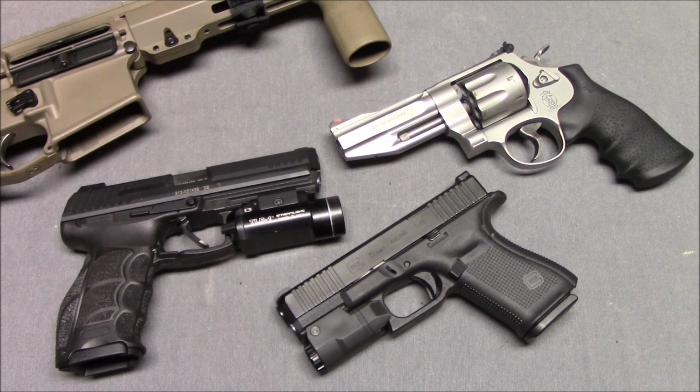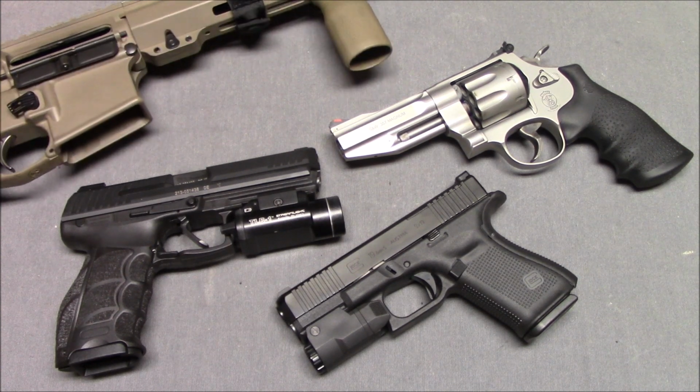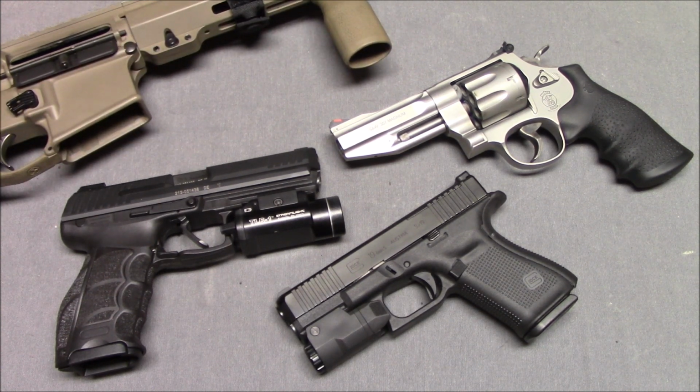What about something like a pistol caliber carbine? Again, I'm not going to pull one out, I really don't have one to show, but something like a Ruger PC Carbine or any other 9mm, .40 or .45 caliber rifle is a good choice. Honestly, a PCC would probably be a very good overall choice, particularly if you live in a more confined, more populated place, because a 9mm cartridge might be a little less likely to penetrate through walls than something like a 5.56. If I had to give a blanket statement of which PCC to use, the Ruger PC Carbine is a pretty good gun for the money.